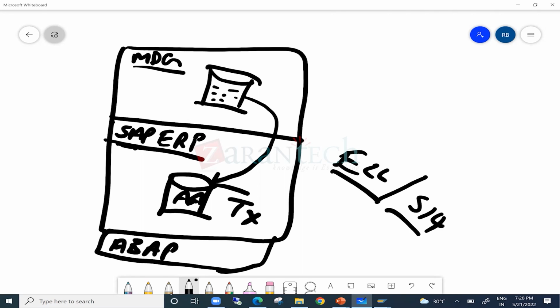So this is the basic difference: you have a separate staging area where all the changes can be done, and once the data is finalized or approved, the final record moves over here. The record that exists in my staging area we call an inactive record. On that inactive record itself, your finance team will further enrich your master data, and when it goes to the procurement team, they further enrich it. That means they add more attributes.